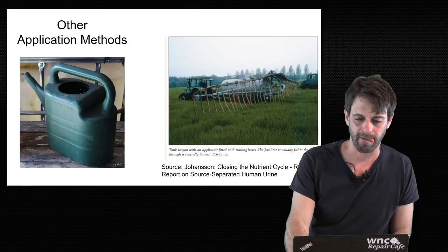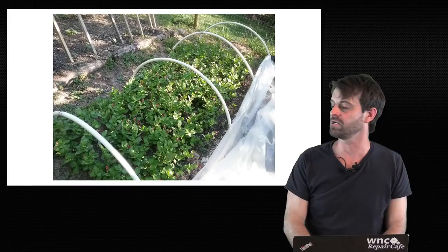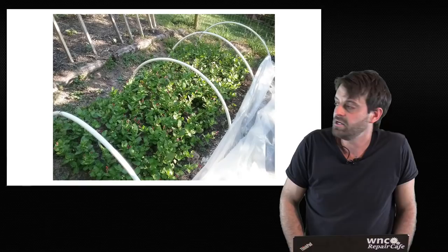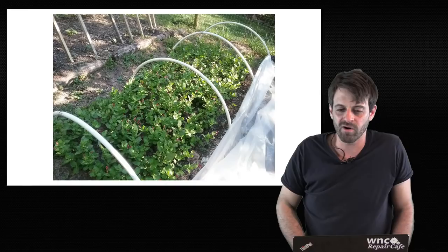Here's something fun. I want to show you real quick, an aside, the power of nitrogen fertilizer, soluble nitrogen fertilizer. I told you earlier about my foray into growing indigo, Japanese indigo. I've read about that on our blog a little bit. Here is some Japanese indigo plants that I set out too early in the spring. I thought we were well past our last frost, and we had a May 1st frost, and I made that classic mistake that all amateur gardeners do and set my plants out too early. This May 1st frost, even with these plants covered and everything, was enough to trick these plants into flowering early. It really signaled an early flowering.